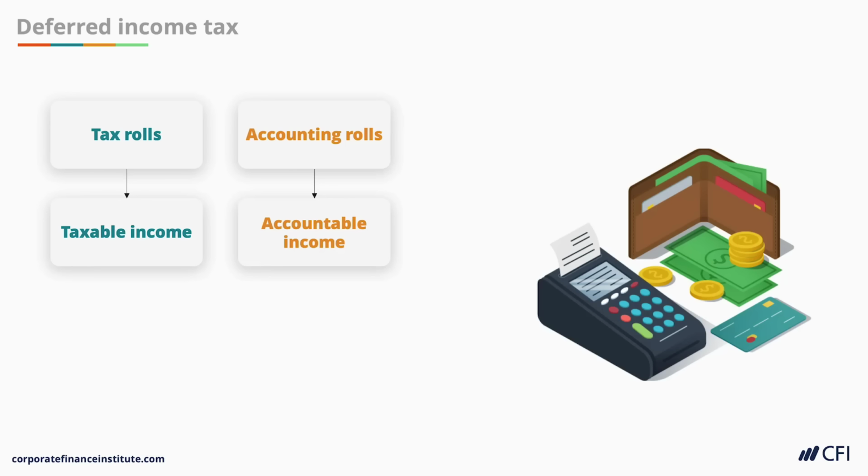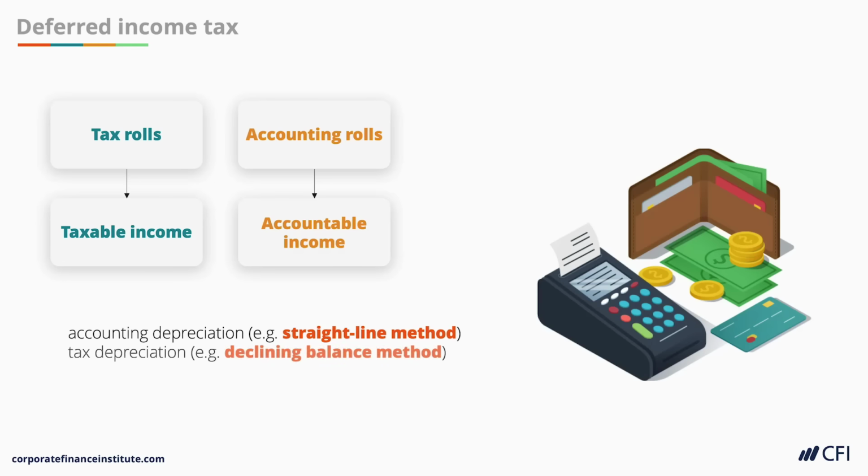If the deduction is never allowed for tax purposes, then a permanent difference occurs and no further work is required. However, if the deduction will be allowed in the future, then this is a timing difference and therefore recorded in the accounts. For example, depreciation or amortization on a piece of equipment might be calculated using the straight line method for accounting purposes. However, for tax purposes, an accelerated method is used. Therefore, the amount of taxes owing will be different until the equipment is fully depreciated.